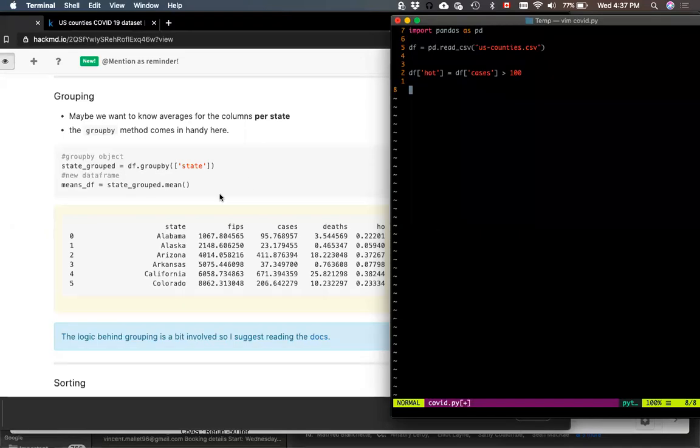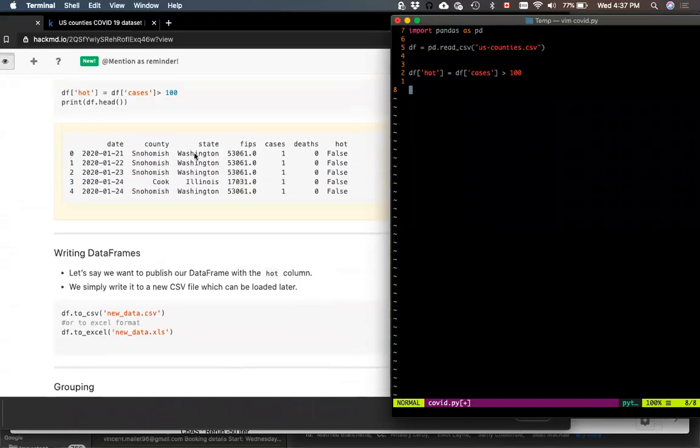So we saw the original data had one row per county, right? And each county belongs to a specific state, right? And let's say we wanted to know something about the state level of cases and not necessarily things by county. So this is an operation called grouping, where you essentially squish rows into a single row according to some column or some set of columns.